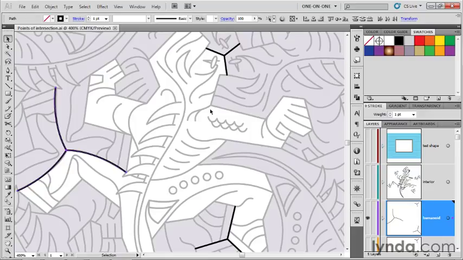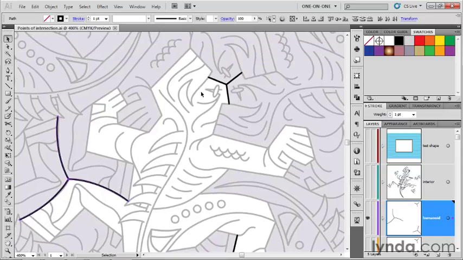And the idea is every segment that we lay down has an equal and opposite segment. So, for example, this segment that goes down his nose on the other side of his nose also represents this segment here at the top of his hair. And the segment down his face represents the segment along the top of his hair, and the segment along his arm represents the segment along the back of his hair, and so on. So every single one of these segments has to be absolutely identical.